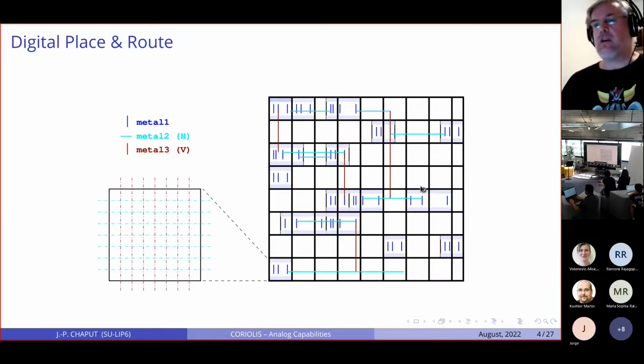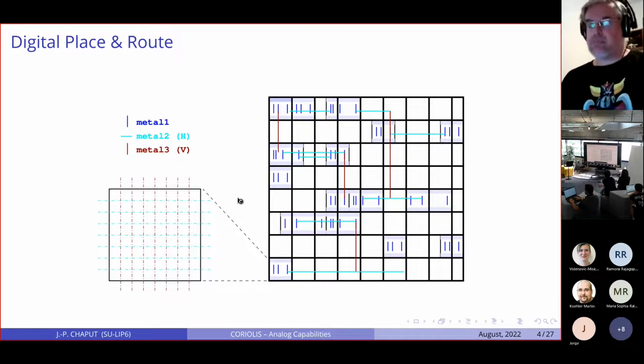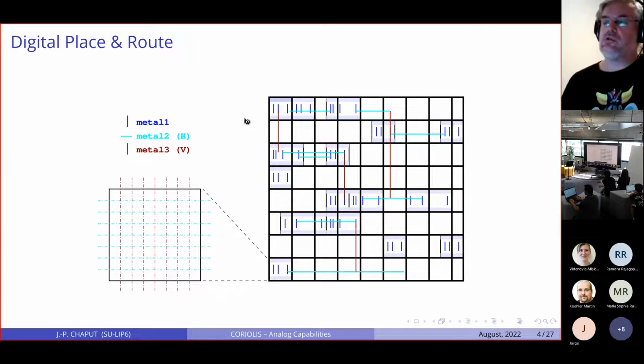And then we perform the routing. The routing is the task of drawing the electrical wires between all your little cells. What you have here in bold drawing, in fact, is the G-cell grid, because the problem is too big.